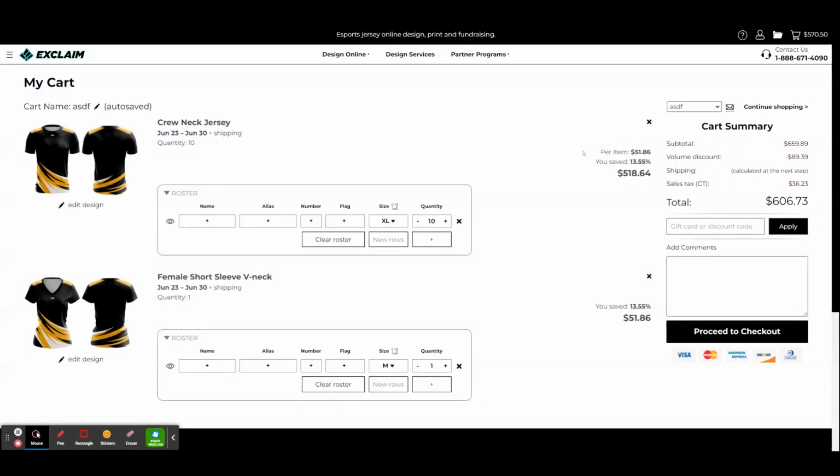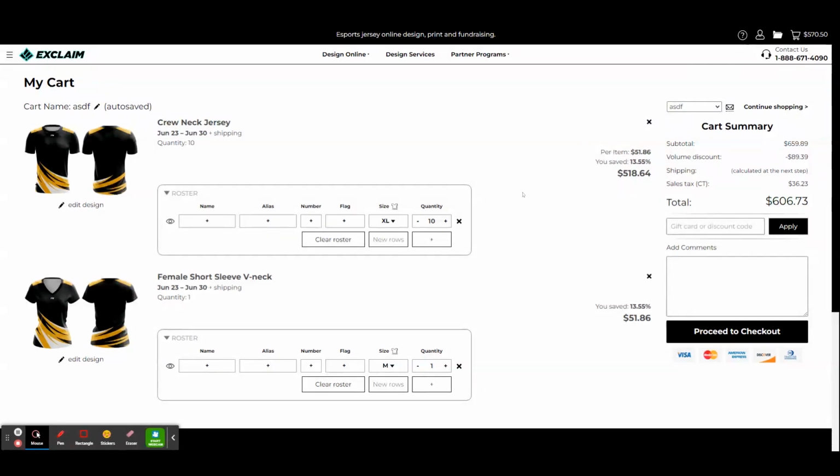The one complication with bulk discounts is how we handle it when similar fits of the same product are within a roster. The most common example of that is when a team has 1 or 2 female jerseys and they want to buy the specific female cut for that. And how does the discounting work for that case?